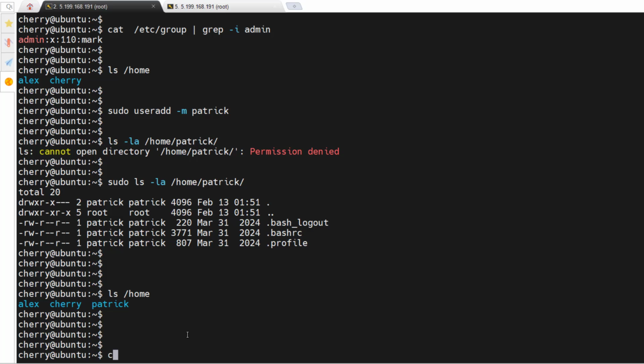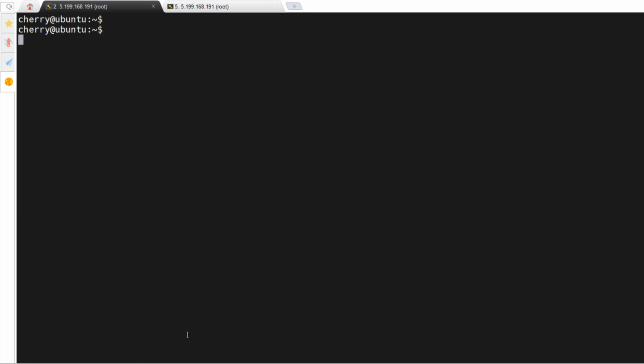All right, so for example, to create a new user called Bill with a home directory in a different path, such as /opt/bill, all you need to do is to run the command sudo useradd. Then here, since we are creating a home directory, we're going to pass the -m option, then use the -d flag to specify a different path.